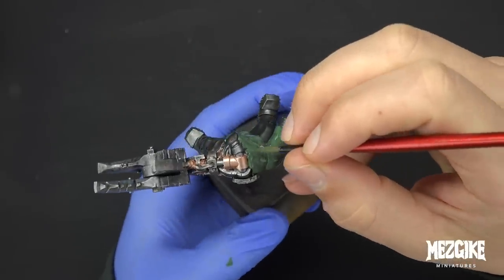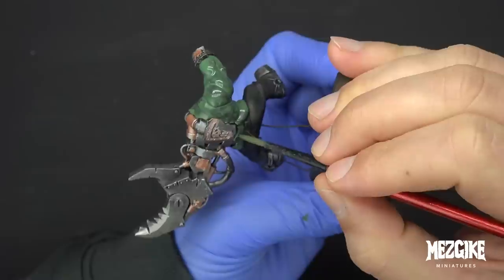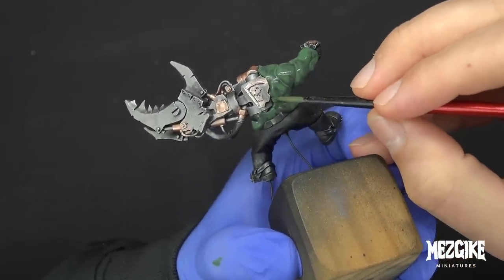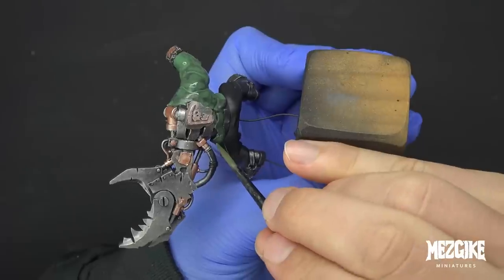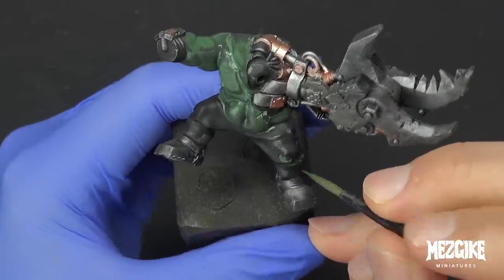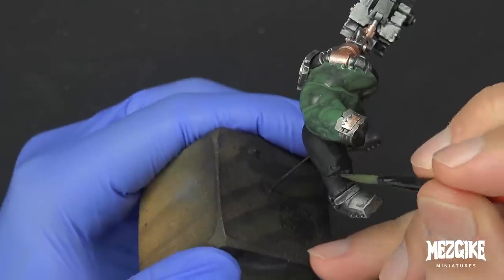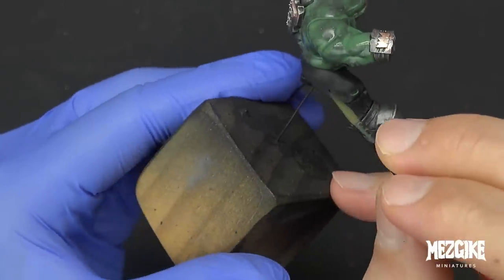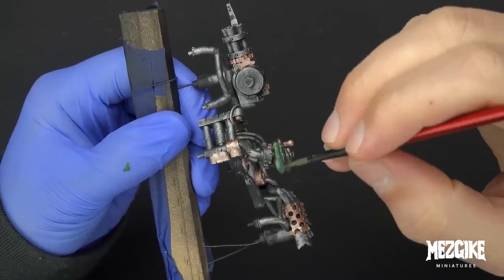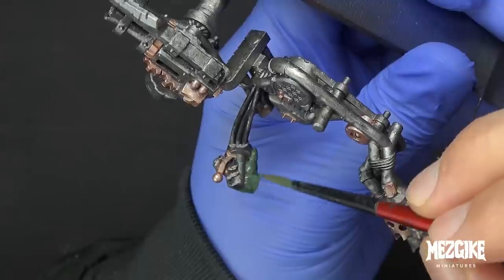But I also like to have a little bit of translucency in my skin. When you're doing a bit of green over black, you get a little bit of interesting mottled texture coming through here and there. It doesn't have to be all one solid perfect color. That's a waste of time, in my opinion, doing 7 coats of the same color just to make a solid color. No, don't do that. Get a bit of character in there. Let some of the undercoats, the undercolors shine through. When you're doing an oil painting, you want some of those underlayers to shine through because it makes the artwork more interesting.